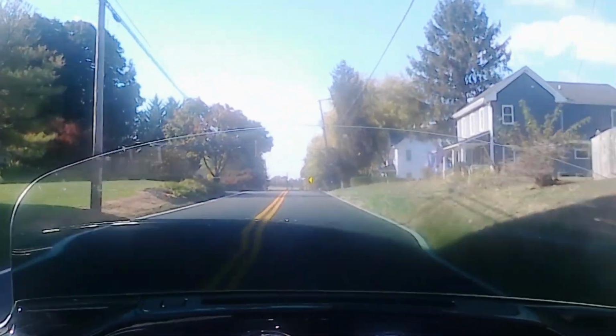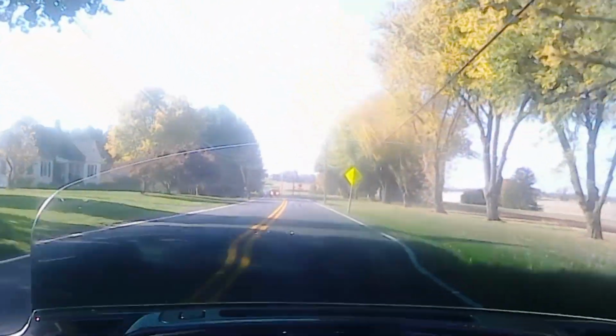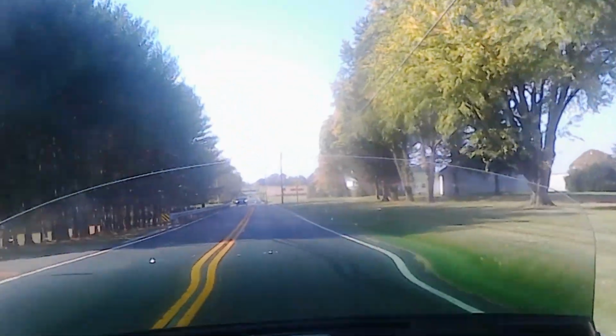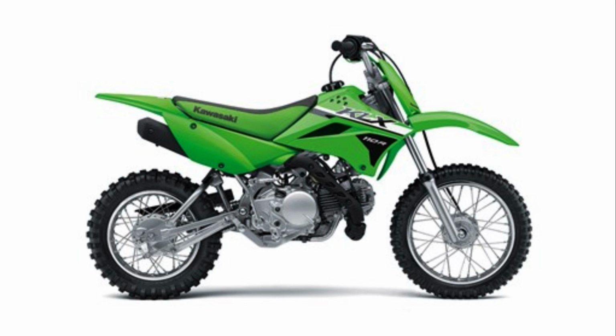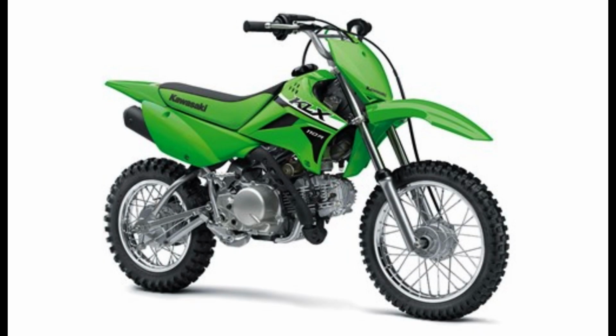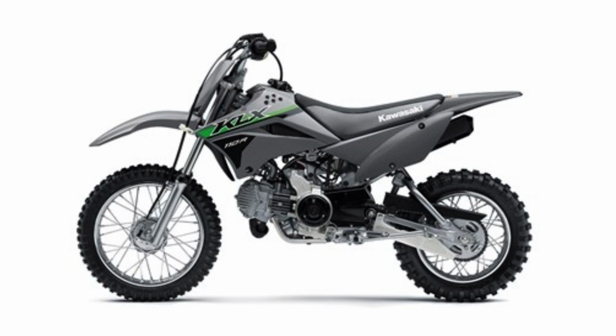Now we go to the KLX series, which is the off-road capable bikes that aren't specifically designed for competition. We start with the off-road only bikes. The bottom of the price list is the 24 KLX 110R. This is a youth bike with 112cc engine, 4-speed transmission, 26.8-inch seat height, 8.5-inch ground clearance, 42-inch wheelbase, 1-gallon tank, weighs 167 pounds. Price is $2,900, up $250 from last year.